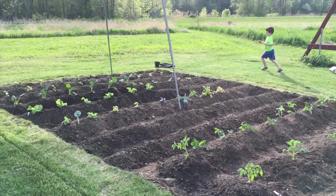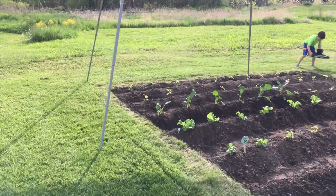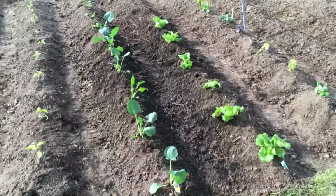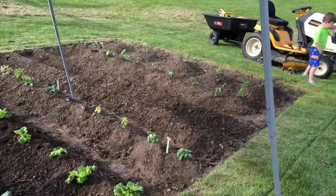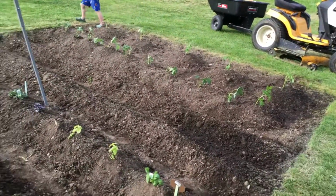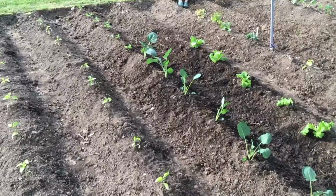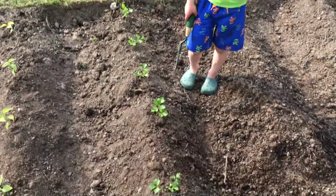All right, so here's our garden so far. We got a lot of stuff in. Got the pepper plants in over here. Those are what we started from seed, and then we bought a few things. Started some lettuce there. We still have some seeds to put in here. We have to put some onions. I got tomato plants over there. Strawberries, awesome. This right here is broccoli, which is cool. And over there, I think we have some herbs. Actually, this is celery right here.